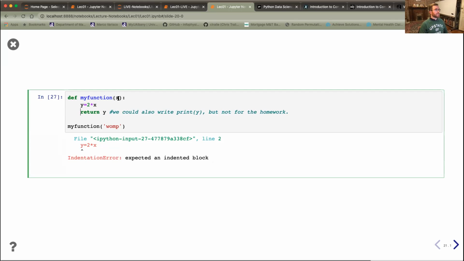So what happens here? So my function takes in x, I don't know what x is, and then it defines a new variable, y. And y is going to be equal, again, it's going to have some value on the right, 2 times x. And then to let it know that I need to spit out y, I need to use the return statement. And this is really, really important. Make sure you use this return statement. Now, functionally, we'll see that everything looks the same and works the same if I use print. But it's very important that for the homework, you don't use print, unless I explicitly tell you you can. All right, so let's imagine what happens when I feed my function a number, like 55.